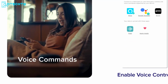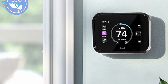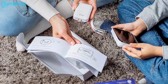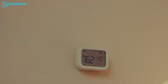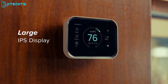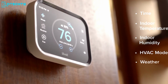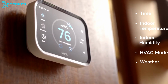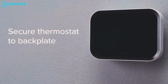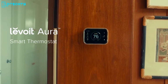Control your thermostat from anywhere using Amazon Alexa or Google Assistant through the free Sync app, making adjustments effortless. The Eco level setting allows you to balance energy efficiency with temperature precision. Tailoring your home's climate to your preferences, integrate smart scenes by connecting Levoit sensors, humidifiers, and air purifiers for comprehensive home atmosphere control. The user-friendly touchscreen features a 4-inch high-resolution display that adjusts brightness according to room lighting, offering clear visibility of temperature, humidity, and weather forecasts. Easy HVAC monitoring alerts you to system malfunctions and temperature deviations. With high compatibility and a C-wire adapter included, this thermostat seamlessly integrates with various heating and cooling systems, offering a smart, efficient solution for smart living.